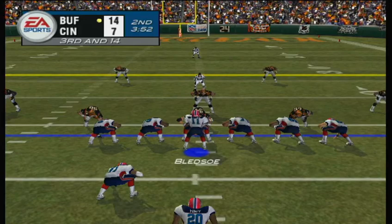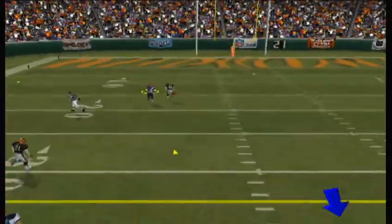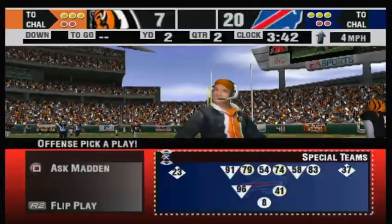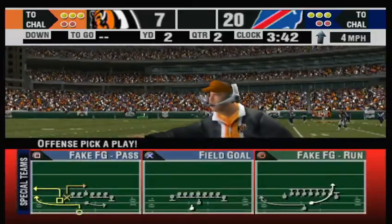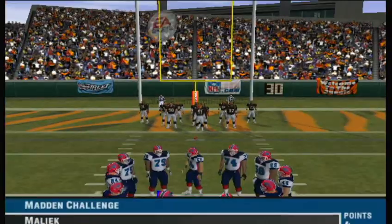A lot of speed on the field for the defense as they line up in the quarter. He's looking, rolls out to his left. Throwing, great throw. He has room. The 10, touchdown Bills. He just put the ball up there, and the receiver ran it all the way in for the score. That was a great play. That guy just snapped the ball out of the air, tucked it under his arm, and just wasn't going to be stopped until he reached the goal line.